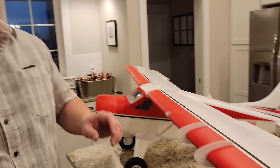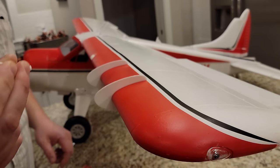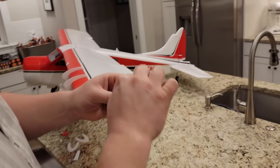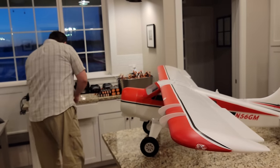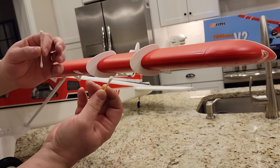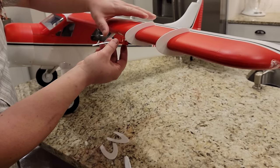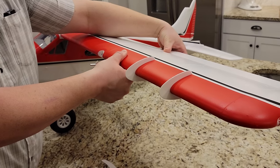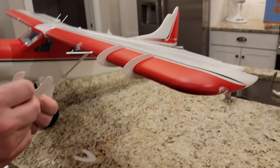Wiping off the excess with a Q-tip is a good technique. Q-tips are really handy for this type of thing — you can get in there and clean it up in one swipe, then rotate to a clean spot. The China glue is now tacked up. It will go in there and probably never come apart — if I crash this plane tomorrow and destroy it, this part will probably be stuck in the foam and the foam will rip out with it. That is not out of the realm of possibility.